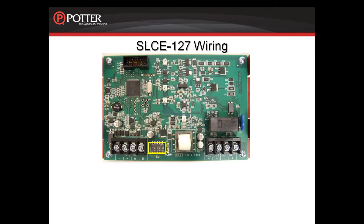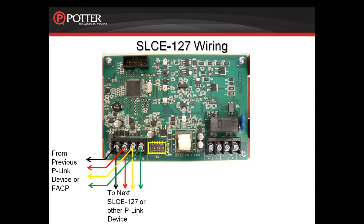Looking at the terminals on the card, you can see the P-link is in the lower left-hand corner. You bring the P-link connection in, and if you go on to another device, you can go off those same terminals. There is a dip switch on the card for setting the address. These cards can get any address between 1 and 31.